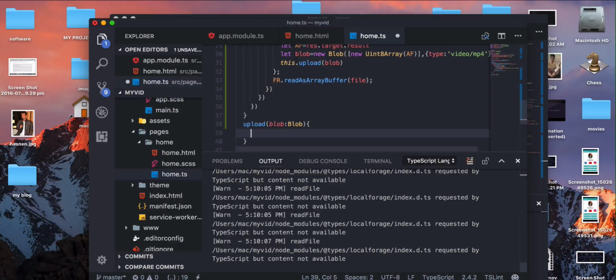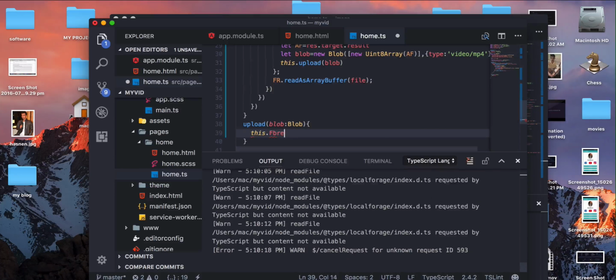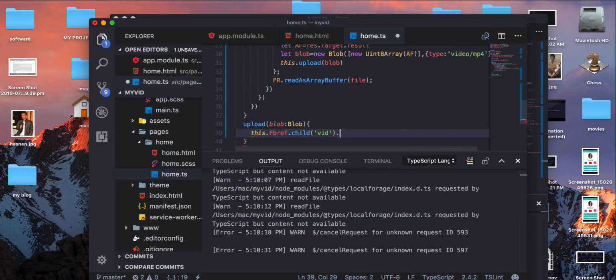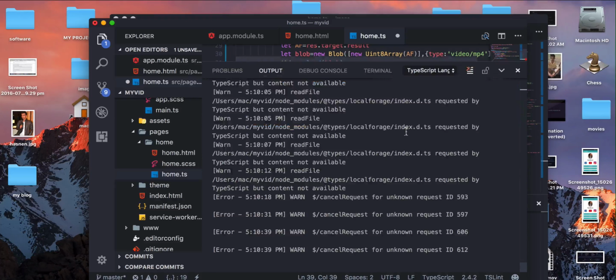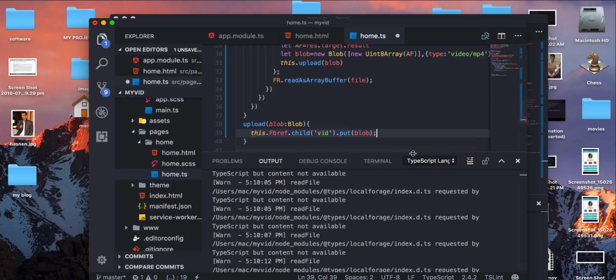Now the simplest thing to do is this dot fbRef dot child dot with dot put. What we're going to put is our blob right over here.